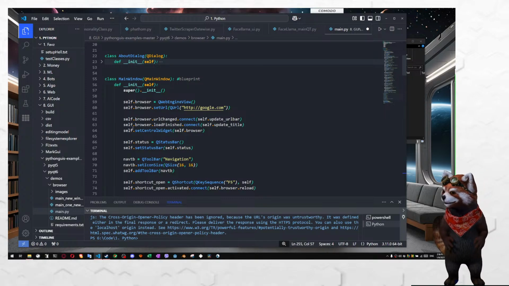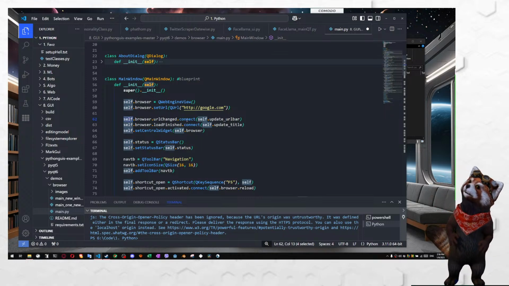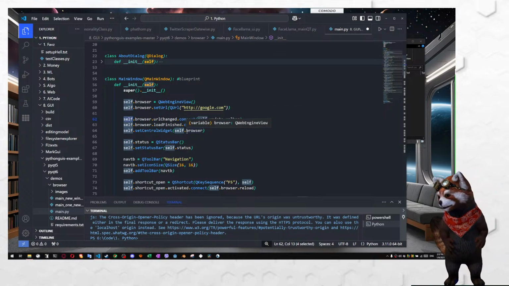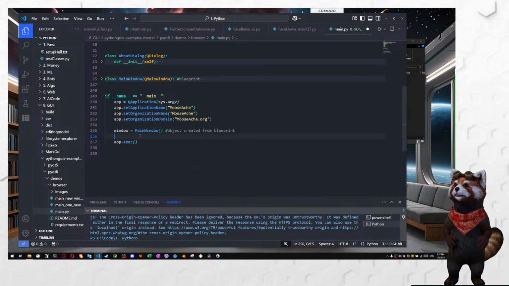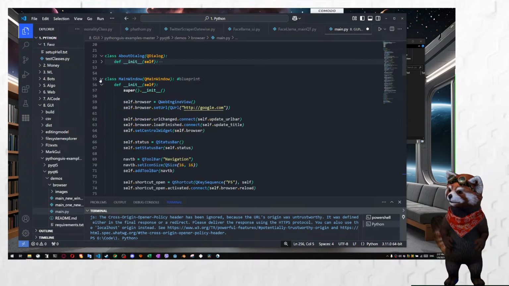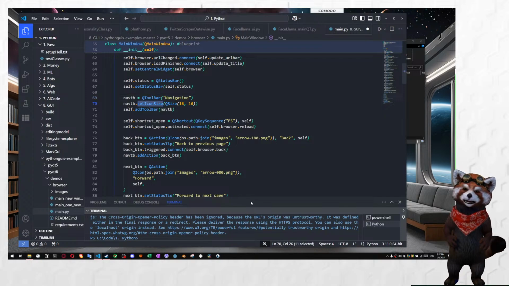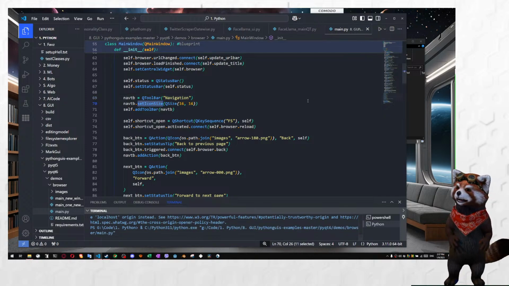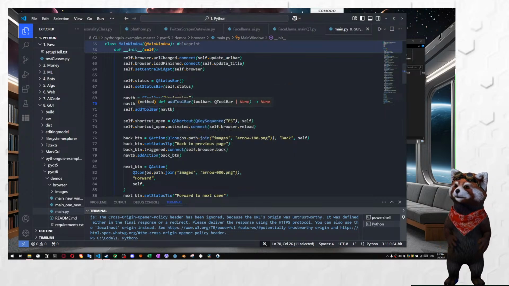And then we kind of saw that we can access browser URL change outside by doing window browser URL change. That's the case if you want to actually manually change that. In fact, I guess a case would be if I want to do, nah, do I want to do that yet? Let's keep going. So Q toolbar navigation, set icon size. That's going to be probably the little icon in the top left corner. This one right there. Okay. Add toolbar nav.